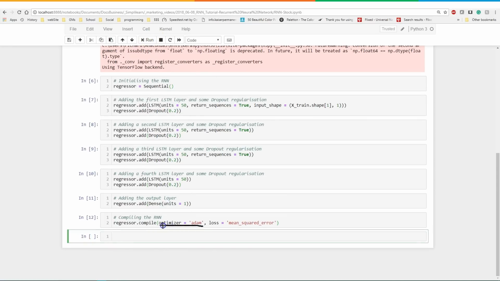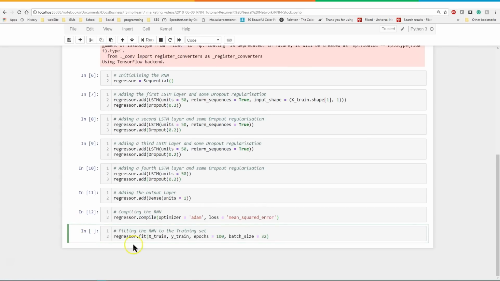And if you've been looking at any of our other tutorials on neural networks, you'll see we're going to use the optimizer Adam. Adam is optimized for big data. There's a couple other optimizers out there beyond the scope of this tutorial, but certainly Adam will work pretty good for this. And loss equals mean squared value. So when we're training it, this is what we want to base the loss on. How bad is our error? Well, we're going to use the mean squared value for our error and the Adam optimizer for its differential equations. You don't have to know the math behind them, but certainly it helps to know what they're doing and where they fit into the bigger models.